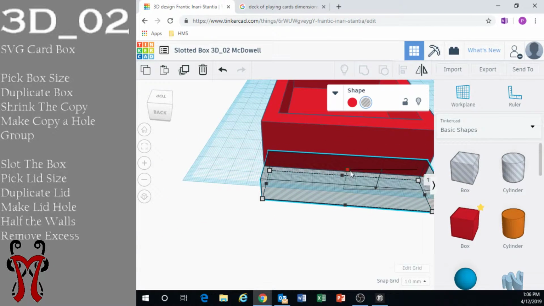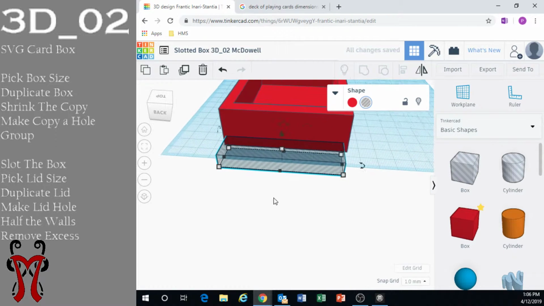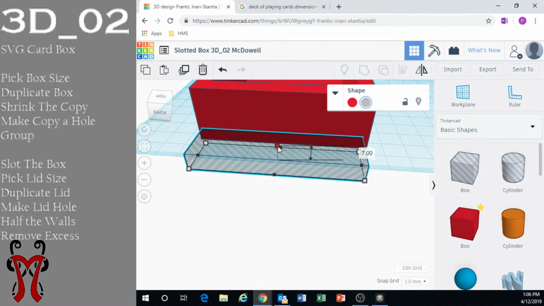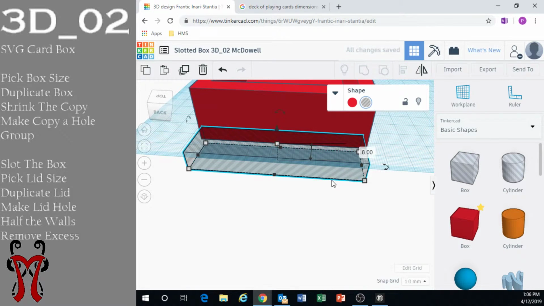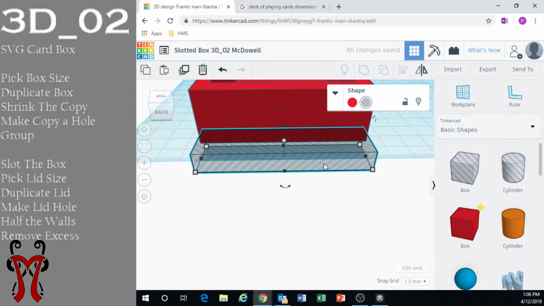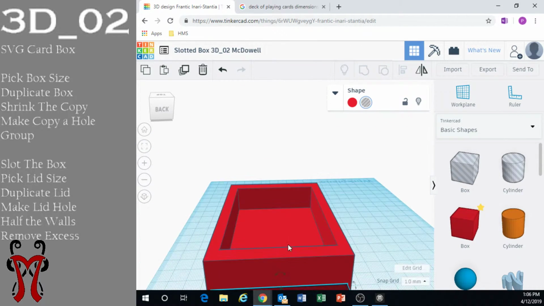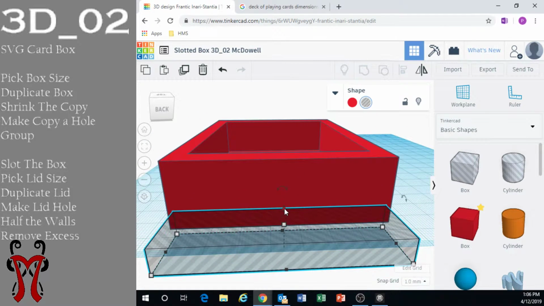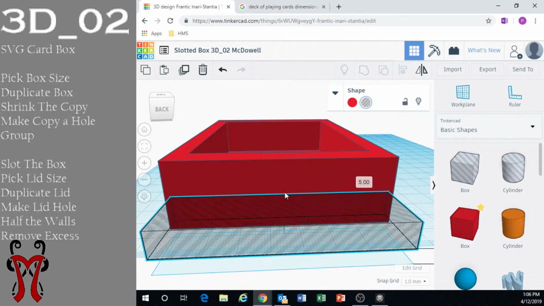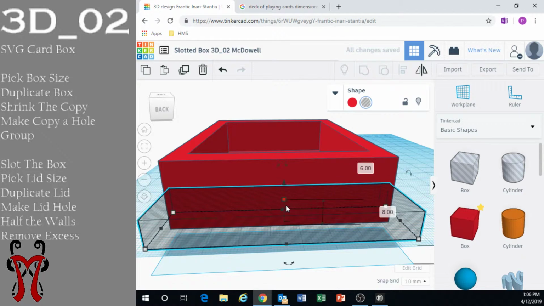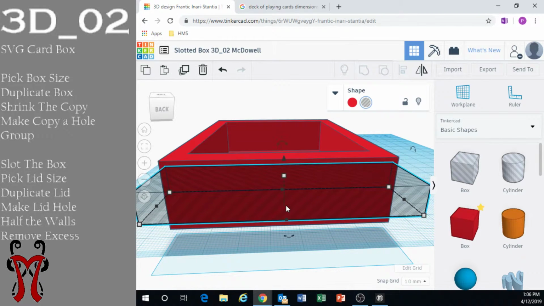I'm going to flatten it a little bit and decide how tall I want my lid to be. I'll say 8. 8 millimeters tall is good. Now I'm going to raise this up a little bit using that same arrow. You can use this arrow when you click on it to drag an object up or down. You can also hold down Control and use the up and down arrows to move the object up or down.